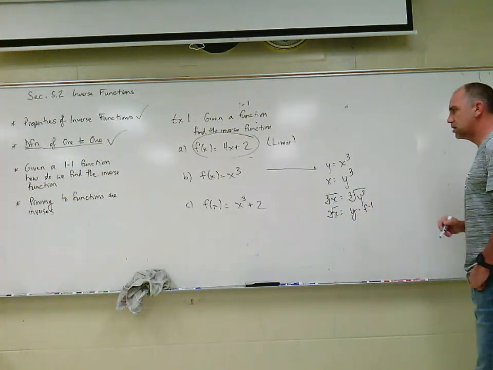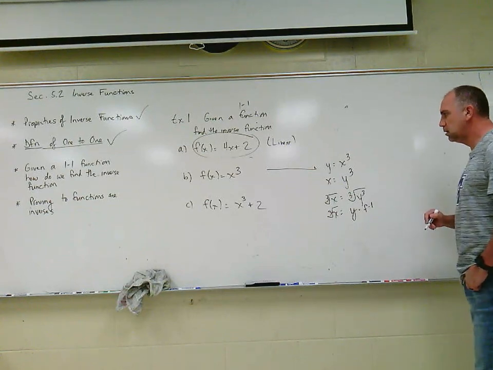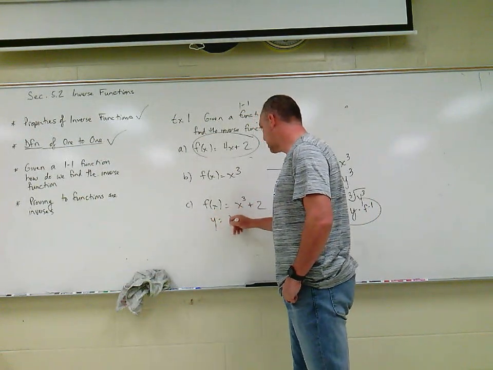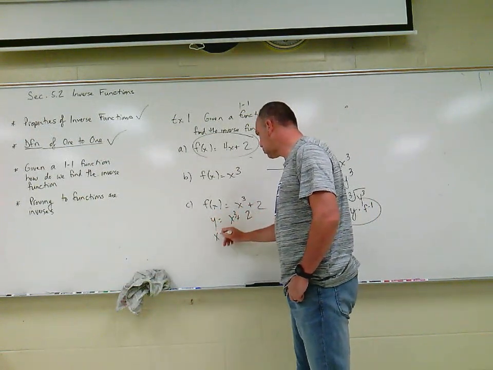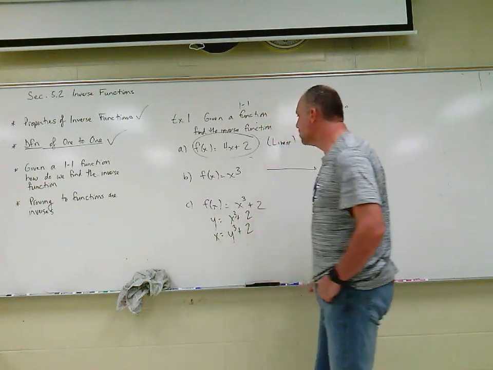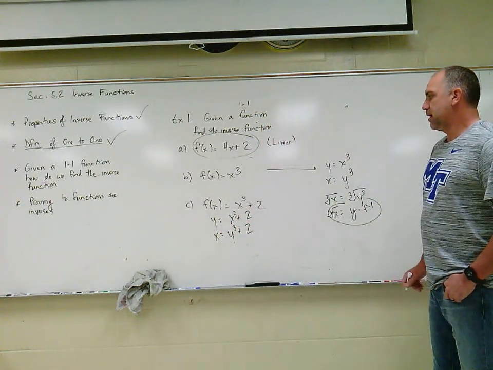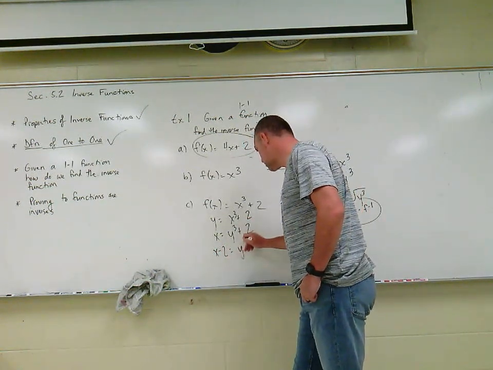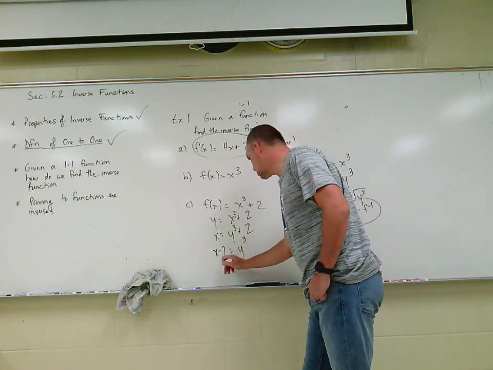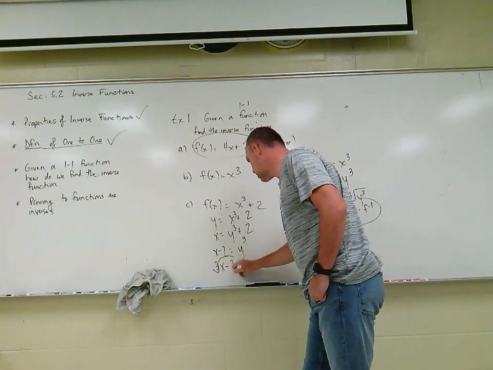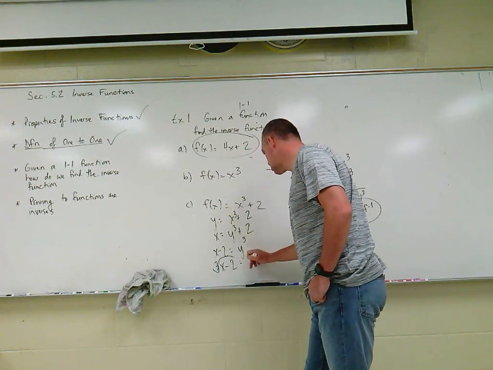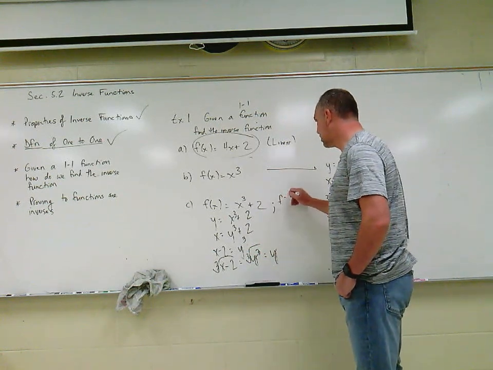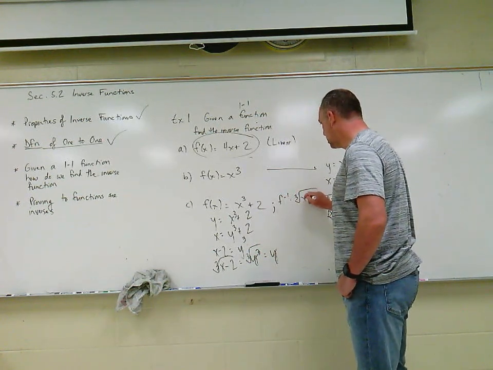Okay, and we go to the next one, part C, and so we'll save this. So again, I'll make this y equals x cubed plus 2. I'll switch x and y. X is y cubed plus 2. Okay, and let's see. So we'll solve for y. So now I'll subtract 2, and then I'll take the cube root of both sides. So the cube root of x minus 2 is the cube root of y cubed, which is y. So for this one, you got f inverse equals the cube root of x minus 2.